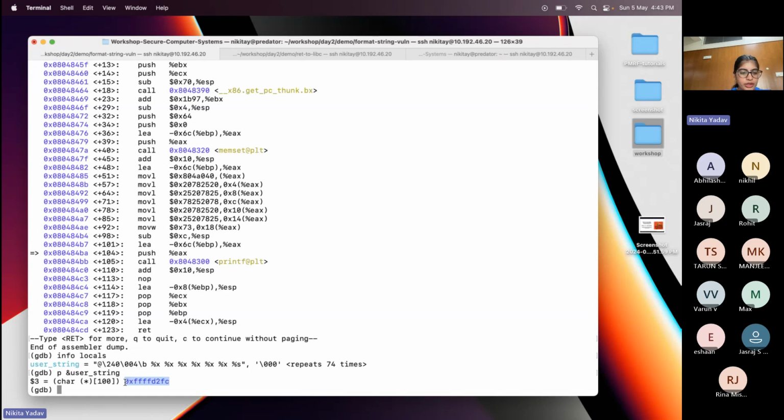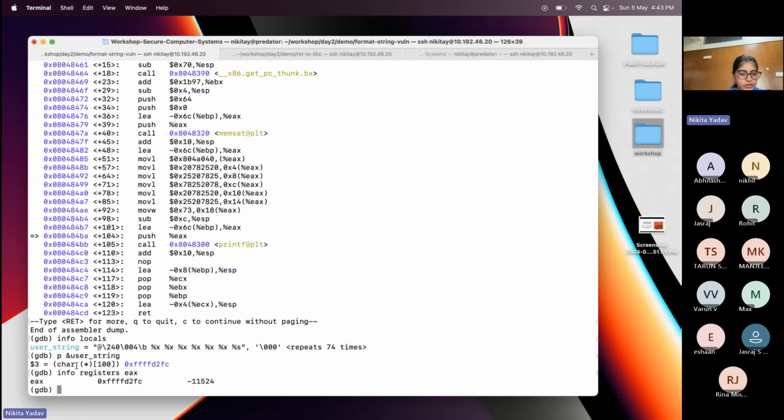The address of this string is FFFFD2FC. Okay, so this is the address of your format string, and this is being passed in EAX. Let's see if these are equal or not. Yeah, these two are equal, so EAX contains this value only.